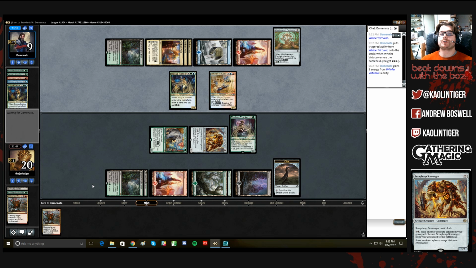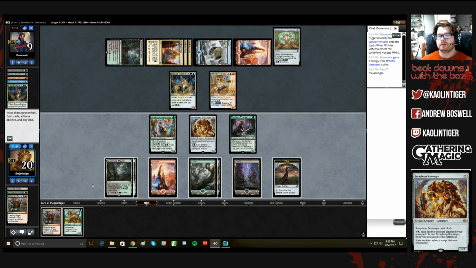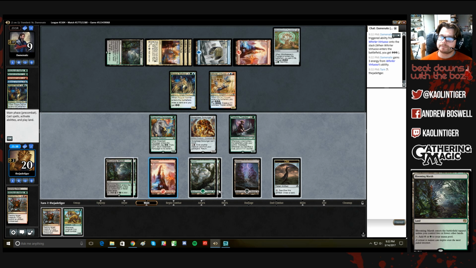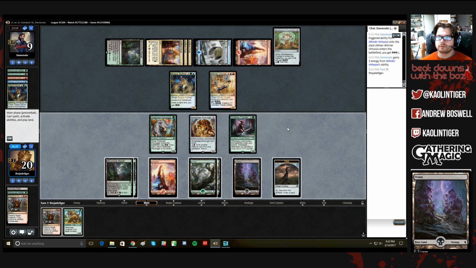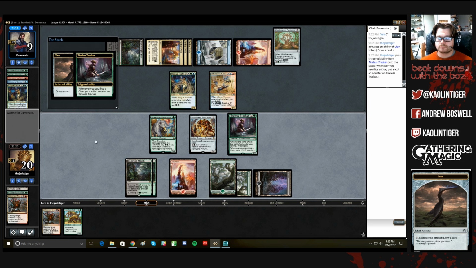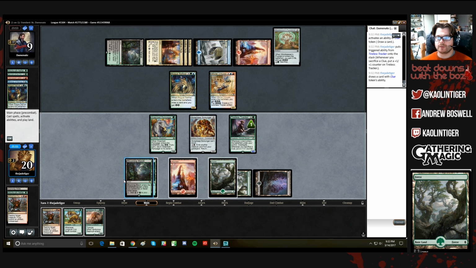Wow. This Whirler Virtuoso is actually big game. That is a ton of energy. And what do I do here? I guess I just begin the slog. Oh, that's going to be a good play. I don't have anything with trample.